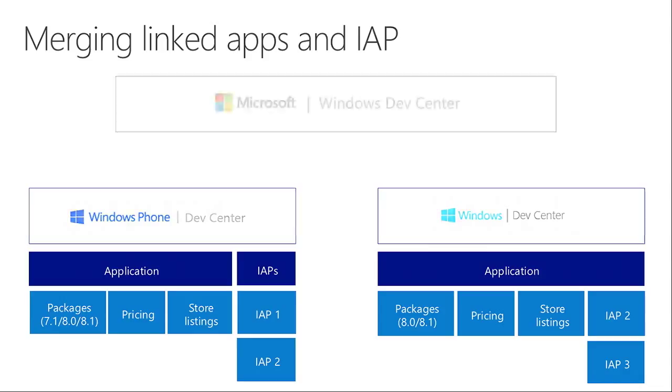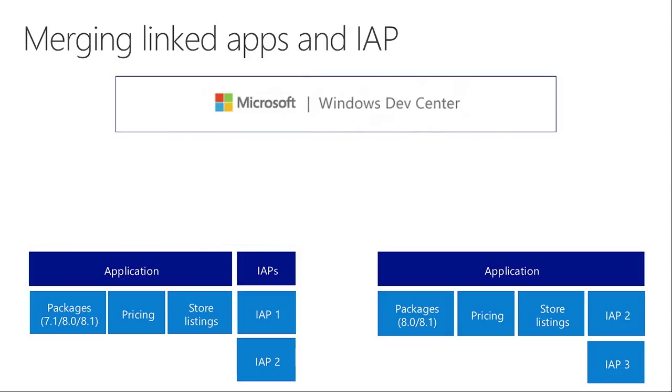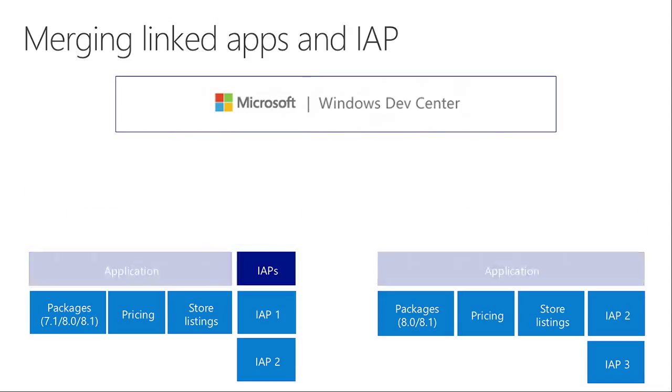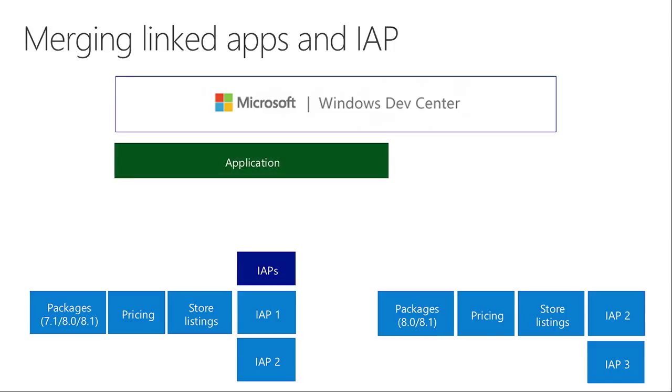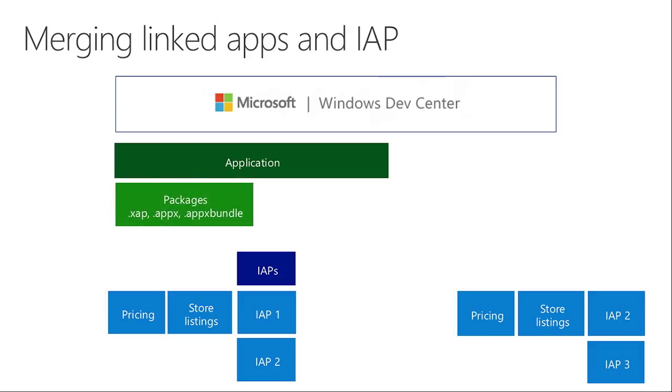So we have the two dev centers, and obviously that became one lovely dev center. We then went to one application, and we already had that linkage, so we already knew the package family name was the same. So it's clear which is one application. You'll see I have packages from various different platforms, and the ones that weren't linked are still there in this Windows Dev Center as discrete applications. What we end up doing is putting all the packages together as part of the submission, so it all looks like it's still one app.